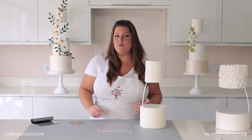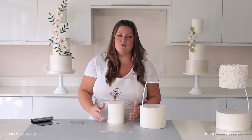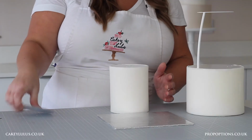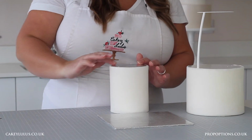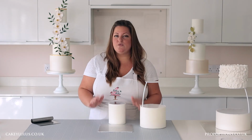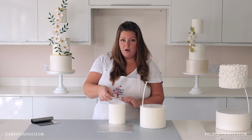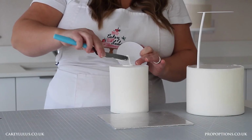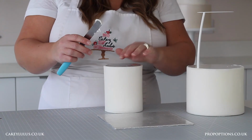Now, if you were using my method that I showed you in my previous video, what I did when I was trimming my excess sugar paste was I used a cake card the same size as the tier as a guide, and that left a small ridge to disguise the top plate. So if you're transporting a cake using that method, all I would do is get some royal icing and put that on the bottom of the cake and attach that small cake board.